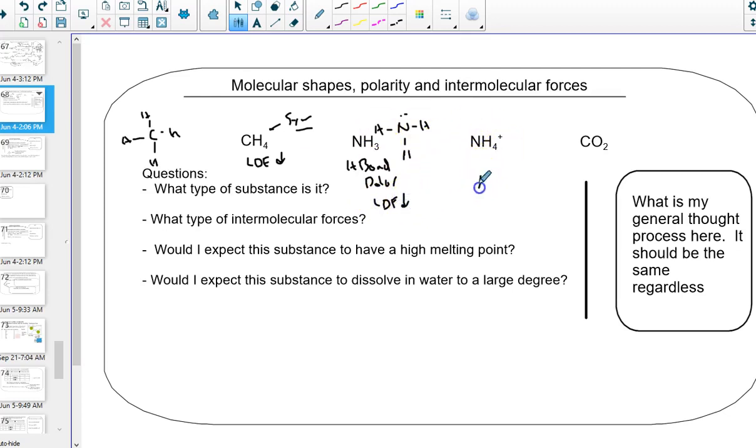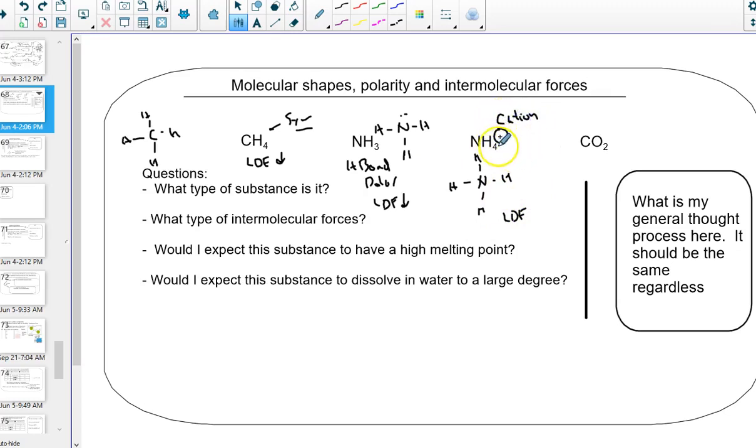This guy, alright, it's NH4+. Okay. Now this thing is symmetrical. So, can it hydrogen bond? No. This thing has London dispersion forces really only, but it does have a positive charge. The whole thing has a positive charge, so it can act like a cation. That's important to realize here.